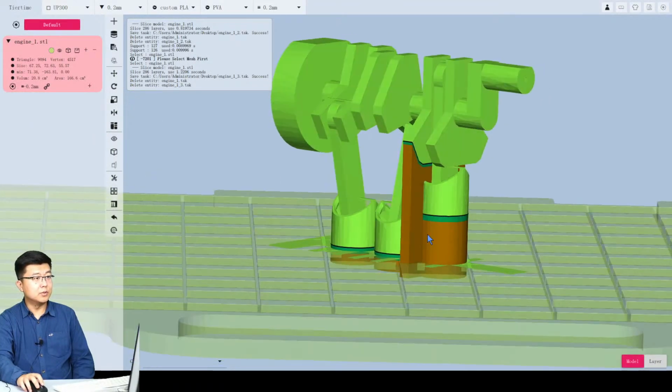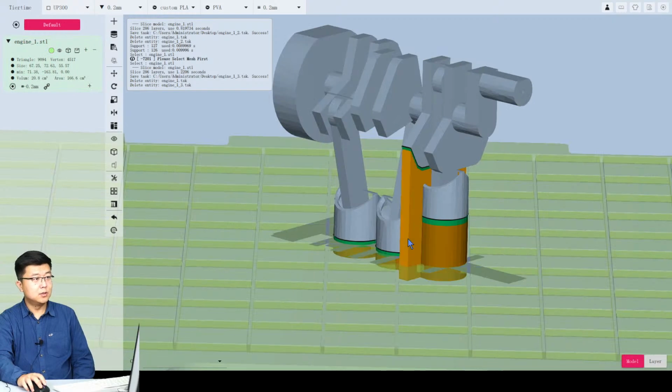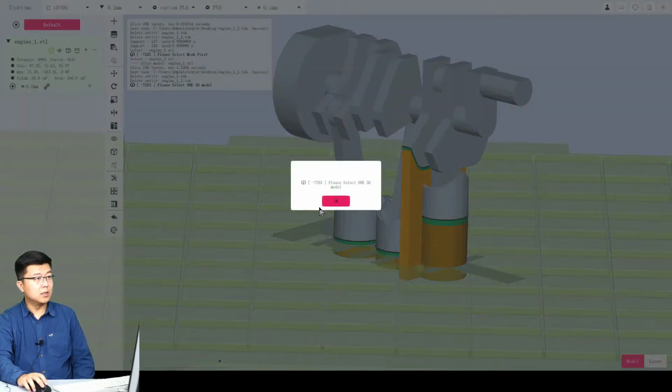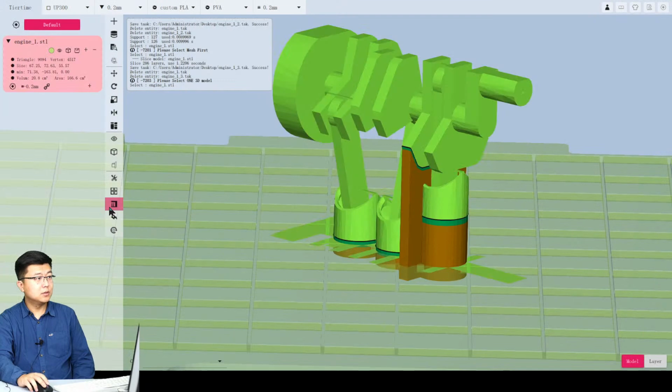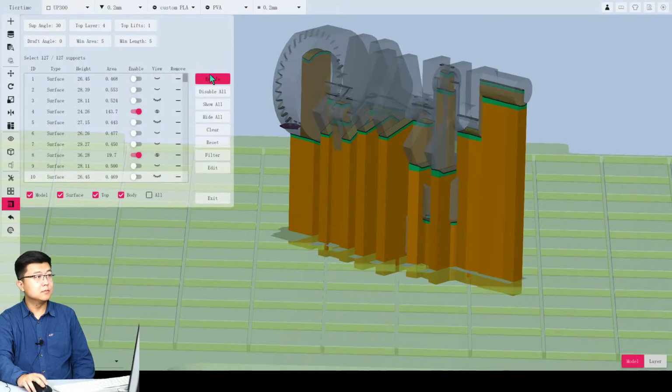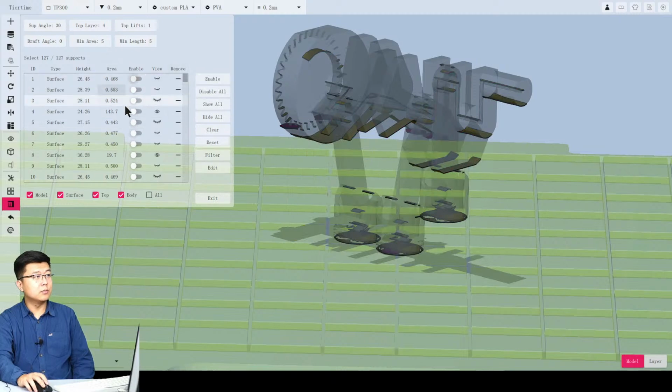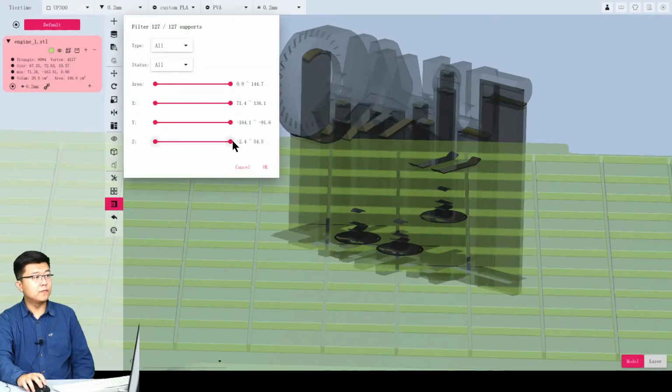Oh, I know what happened. I did not disable the supports before I did the filtering. Okay, we have to disable all the supports, and then do the filter.